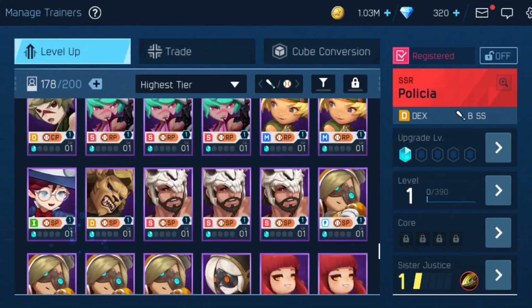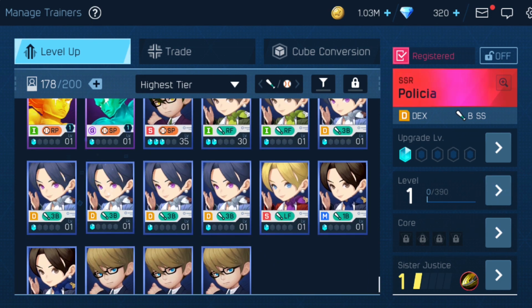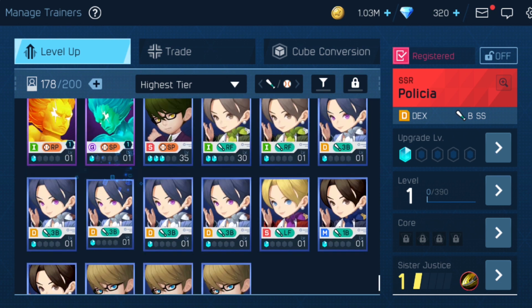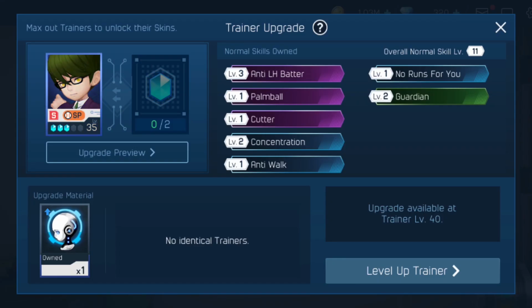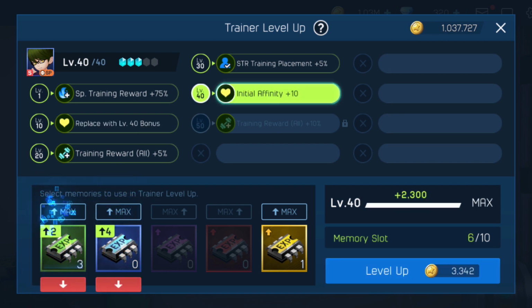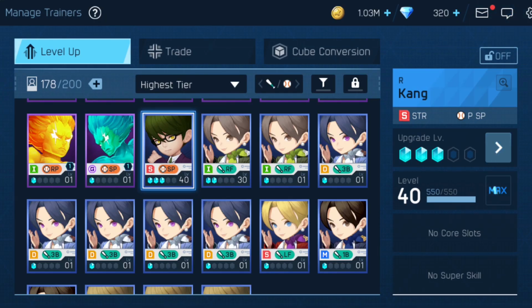The way to do this, and maybe you know this already, if so I apologize, is to rank up your rare and your normal rarity trainers all the way up to level 5 and then convert them into cubes. So the way you do this is by leveling them up, obviously, just like normal. You can see this one is a rare. I've already got it up to rank 3, and I don't have a second one to rank it up with, but you would rank it up to rank 5.